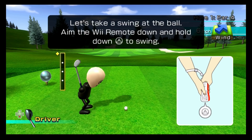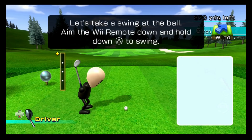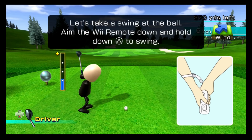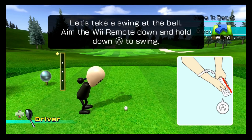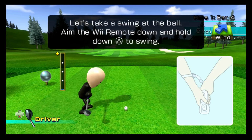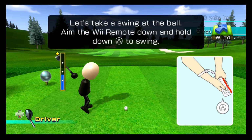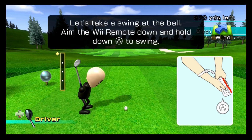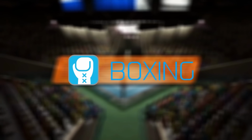Golf does not work, and I don't know why. Honestly, I can swing fine, I just can't go up to the ball. I'm pressing the button I've mapped to A, and it's not working. Remember in the beginning of the video I said I would be able to prove that all 5 sports were playable with just a keyboard and mouse? I guess I can't. Well, I bet that it is playable, it might have just been the way I set it up. But based on my experience, 0 out of 5.